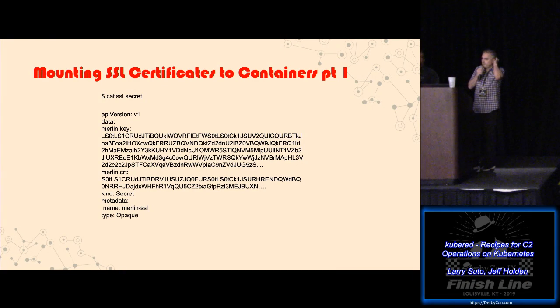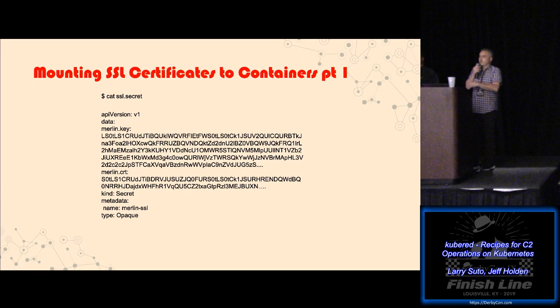And then if you use certificates for this case, in the case of the Merlin C2 server, you'll need certificates because it's TLS pretty much by default. So you want to create a certificate for it. The nice thing about Kubernetes is it'll mount this. You just have to create these certificates as objects, and then Kubernetes will mount this stuff into your container.